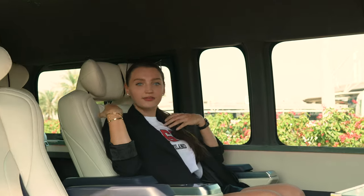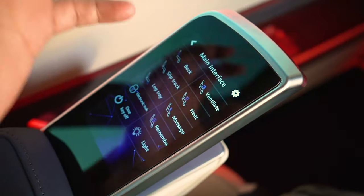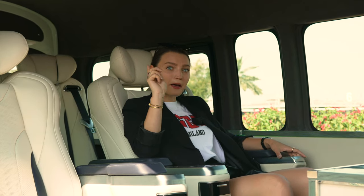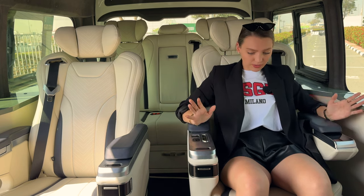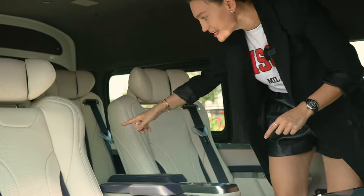If I want to put my seat flat so I can lay down, or turn on the massage, cooling, or heating, I just press this little screen over here. Do you guys remember where we saw something very similar? Yes — a BMW 7 Series. It's something very similar. Super cool — can I have it, please?